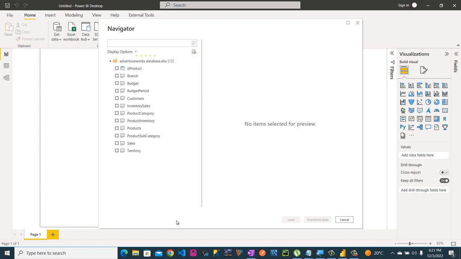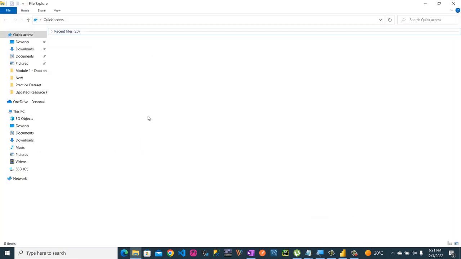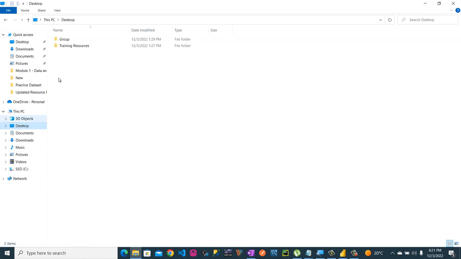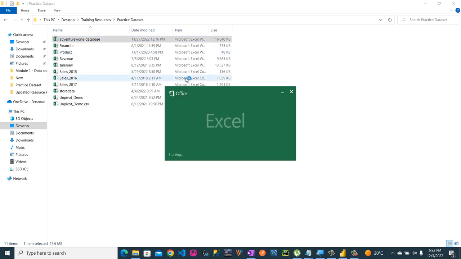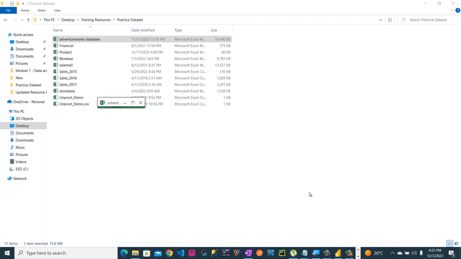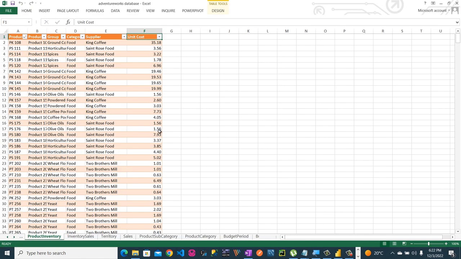Power BI will show us all the datasets we have under the AdventureWorks database. Now let me show you something. Let's open that folder on the desktop, Training Resources Dataset. Let me double click on the AdventureWorks database. Let's wait for it to open. Okay, so these are all the data that we have.